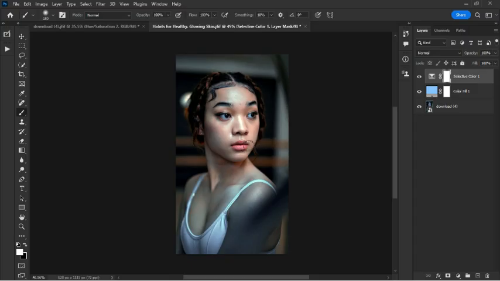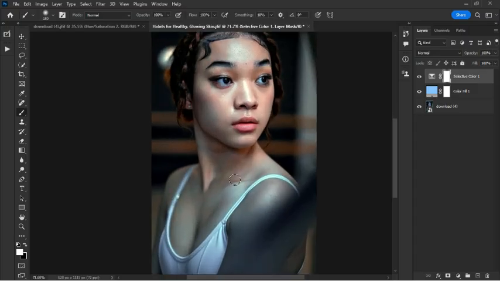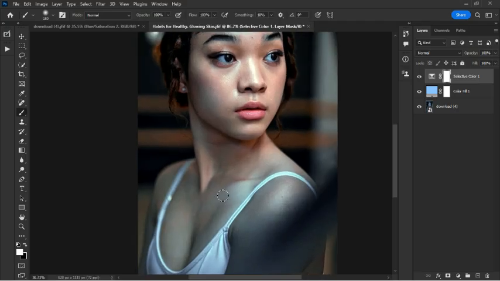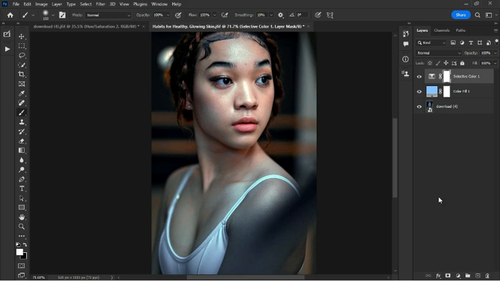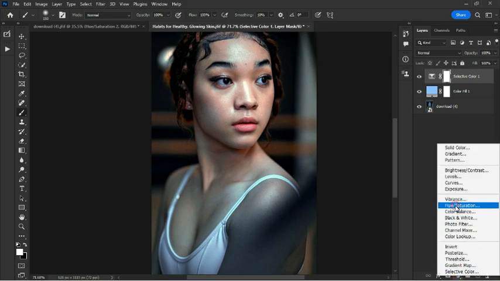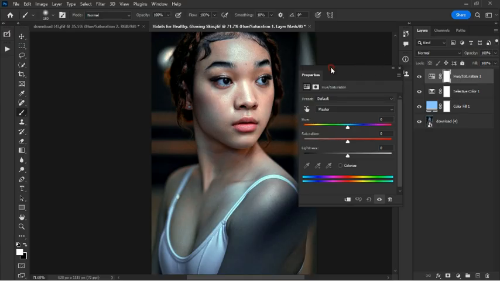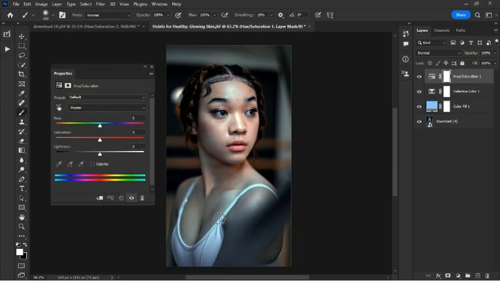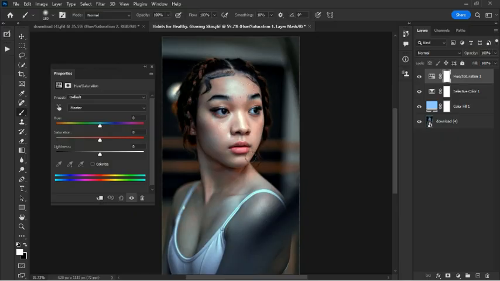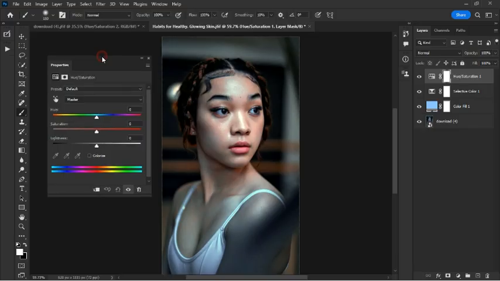Now the next thing we need to do is to get the colors looking the same, the color of our skin looking the same. And how do we do that? We're going to use the adjustment layer hue and saturation. So notice how I'm actually picking the ones that fit perfectly. Now, I can use selective color again. I can use that, but hue and saturation gives a good result, or we can actually test the two anyway. So let's start with this.